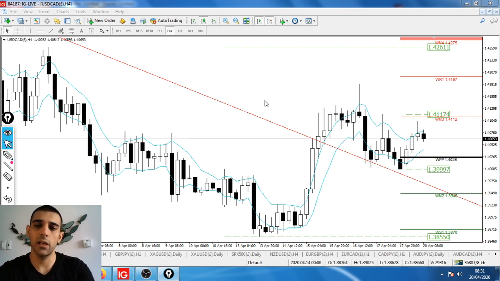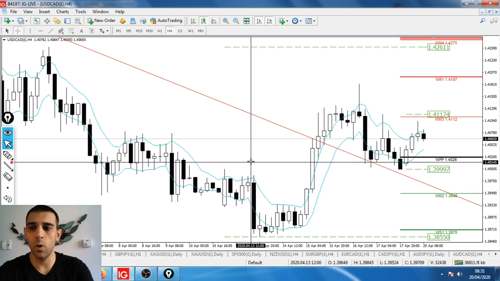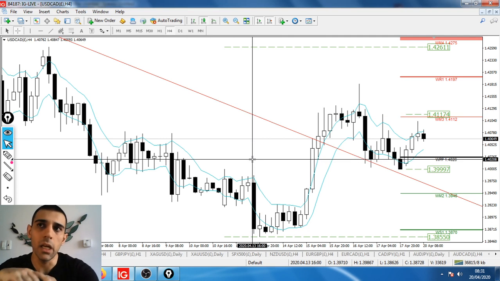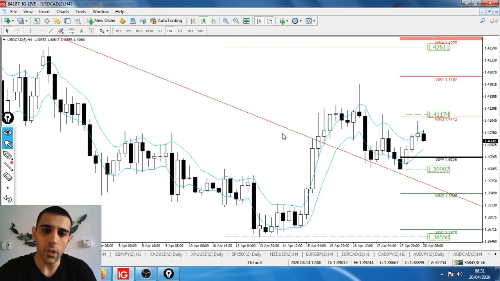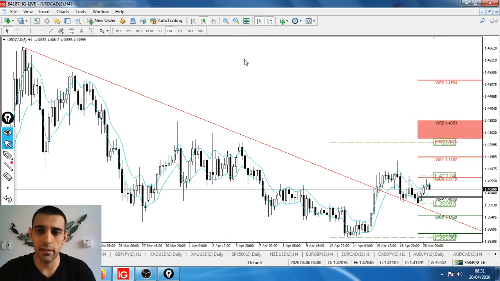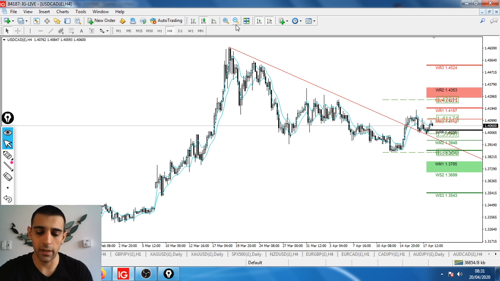So if you take your profits off at 140.15, then it would be about a 1 to 2, 1 to 2.5 risk reward. But if you want to hold it further down to 140.02, then you will be looking at 1 to 3 risk reward. So that's what I'm going to be looking for. I don't take any trades less than 1 to 3, but again 1 to 2 or 1 to 2.5 is pretty good.